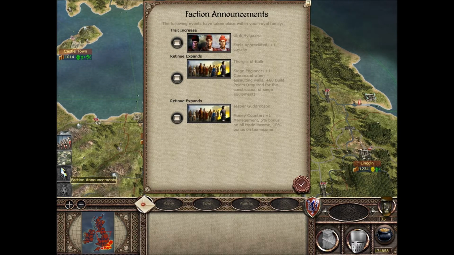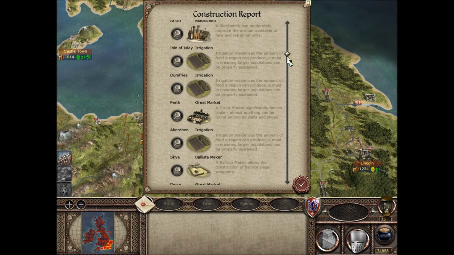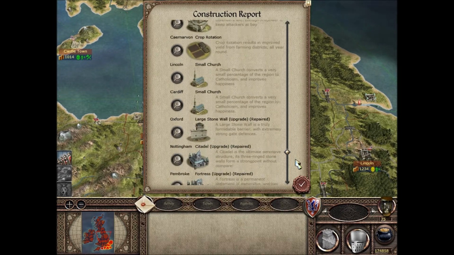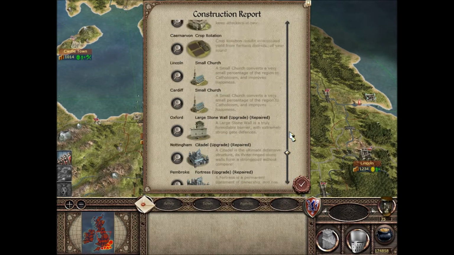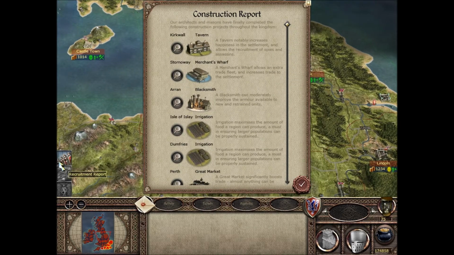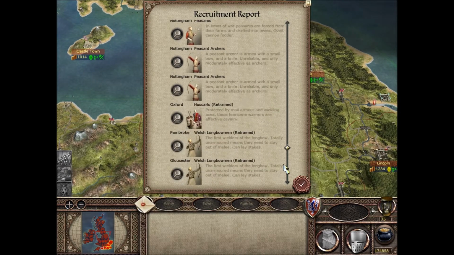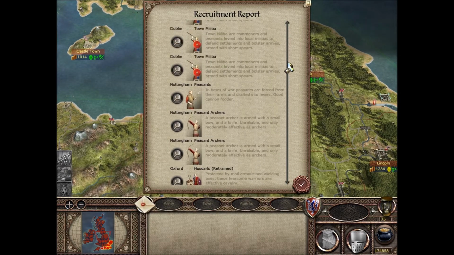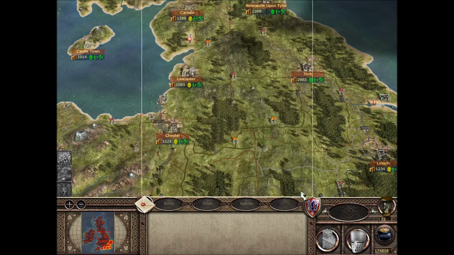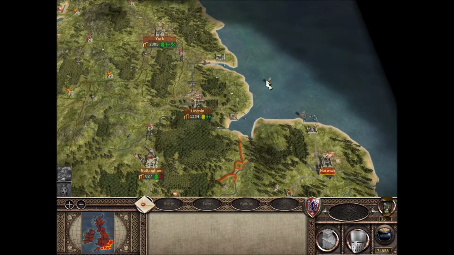Faction announcements, nothing interesting. Construction, see what's going on here. Mainly repairing and agriculture, market, trade, stuff like that. Some public order buildings like taverns, but that's about it. Training a few militia and peasant archers just to maintain public order. And with that we're ready to move.